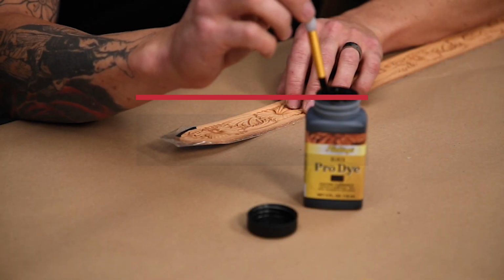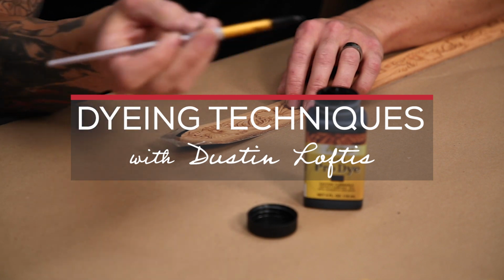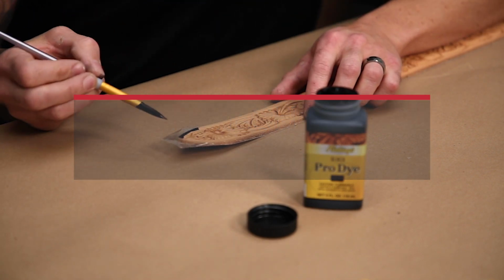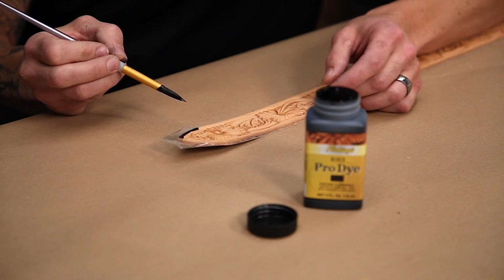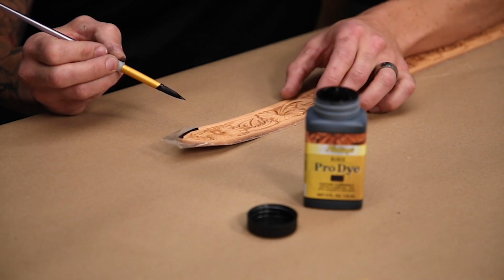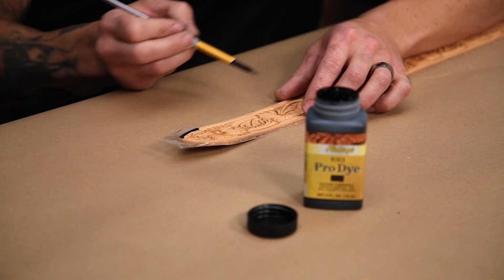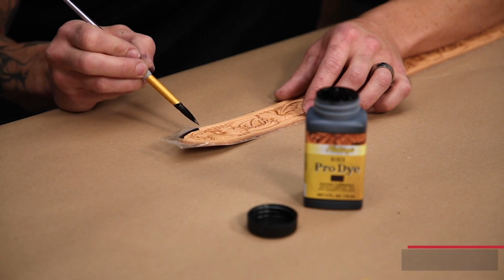Okay, so we have a regular brush right here in our Phoebe's oil dye, and I'm going to be dyeing this border on this belt to get a two-tone effect where my tooling is a different color from the border. And I generally just start at the tip and I'll start working my way back down.